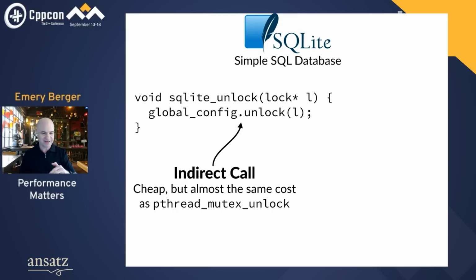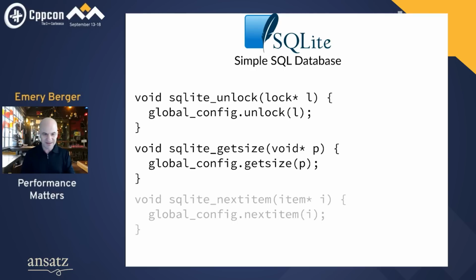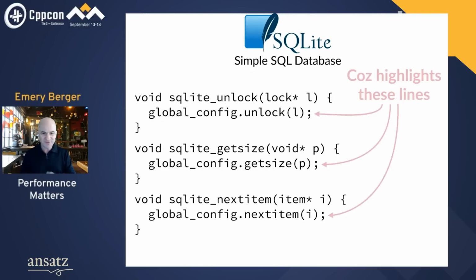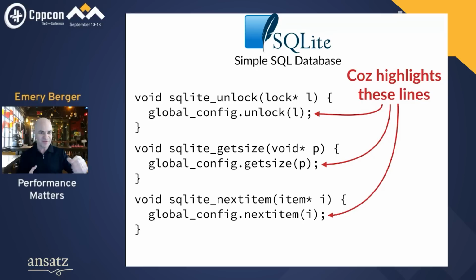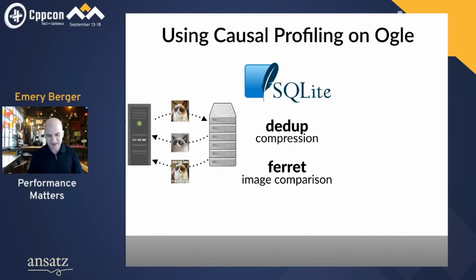And this is preceding pthread mutex unlock, right? So every single time this is happening, and it happens multiple times, these are all the lines that Coz is highlighting. It's actually increasing the critical section on all of this code. And the critical section is not much, but it's enough. It's like doubled. So by doubling these critical section lengths, you actually have a big impact when you increase the number of threads because you get a ton of contention. So in sum, we did something where we stripped out the virtual dispatch from SQLite, and sped it up by 25%.